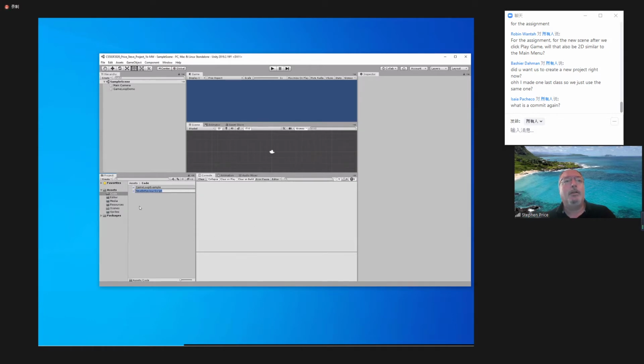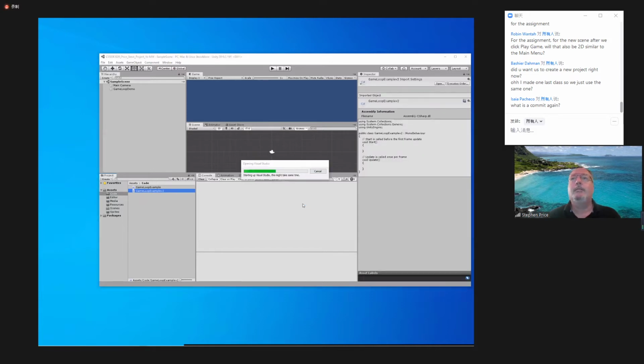It's going to give me a little dialog box here, and I'm going to call it GameLoopExample v2, since this is the second time I've done it. And I'm going to double click on it as we go in there.